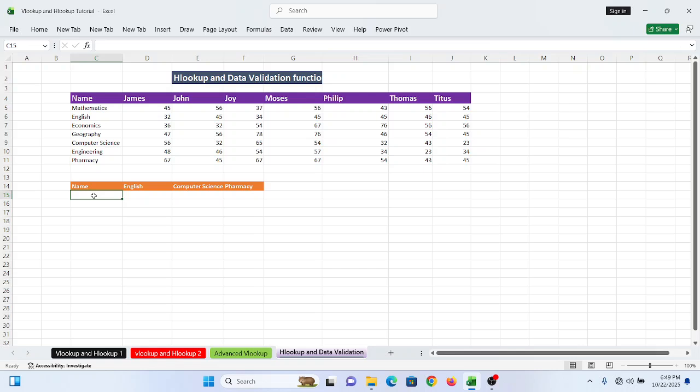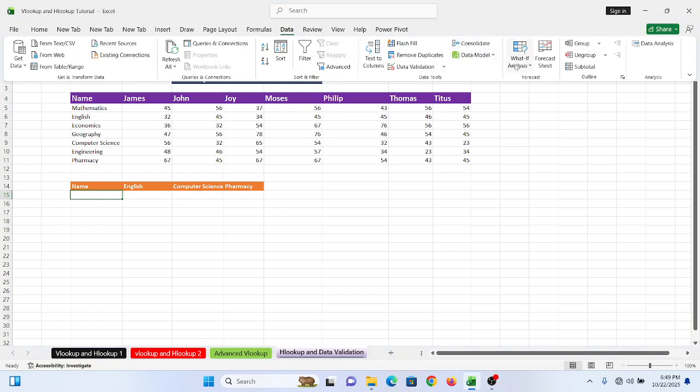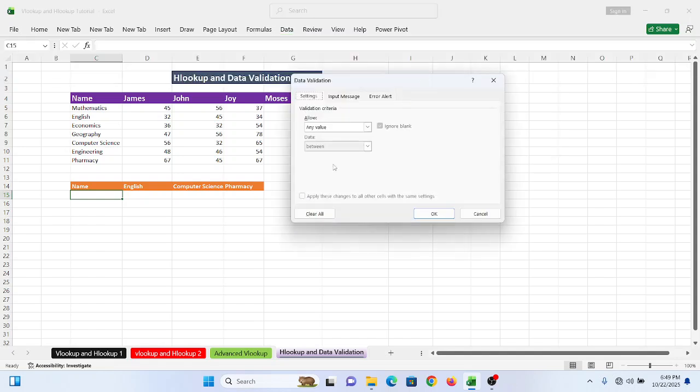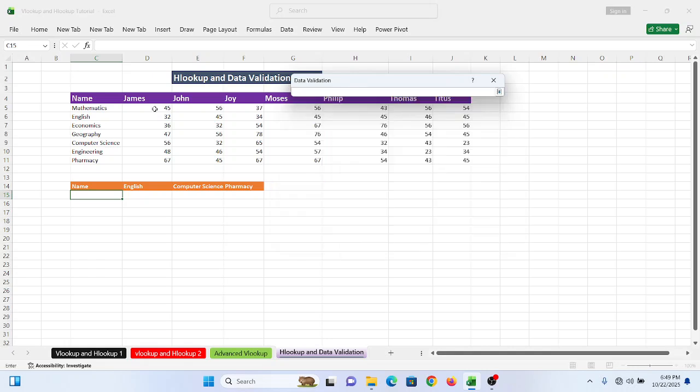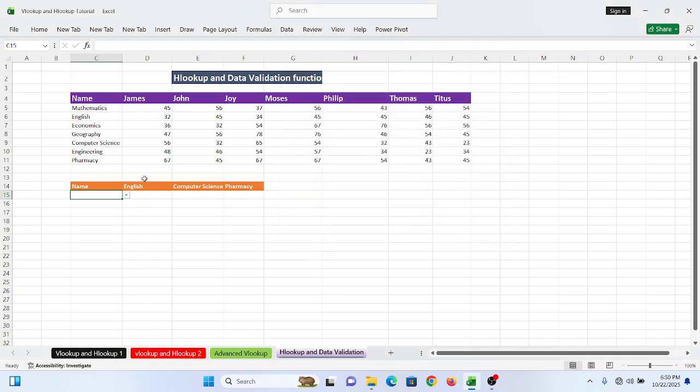By the time you create parameters for what you are working with, just come here, click on data. By the time you click on data, you can come down to data validation here. So from your data validation, I want to create validations and parameters for all our names. So click on data. When you click on data, change any values to list because they are in list form and click on the arrow pointing up. So from here you can click on this name, control shift, then everything, then click on enter, then okay.